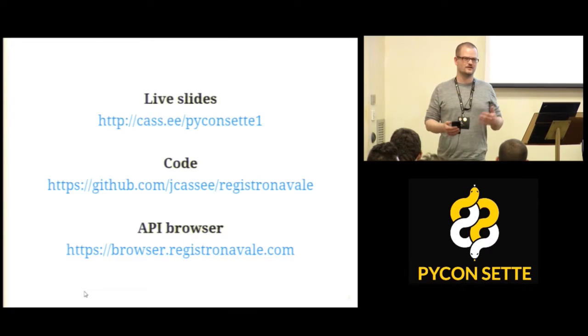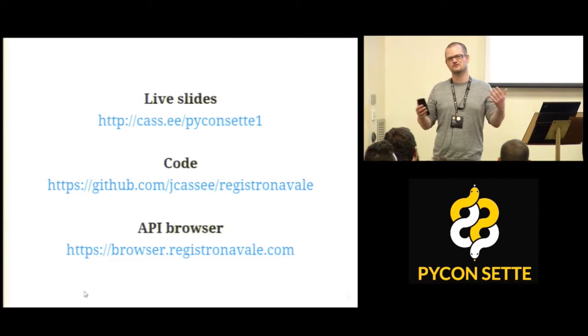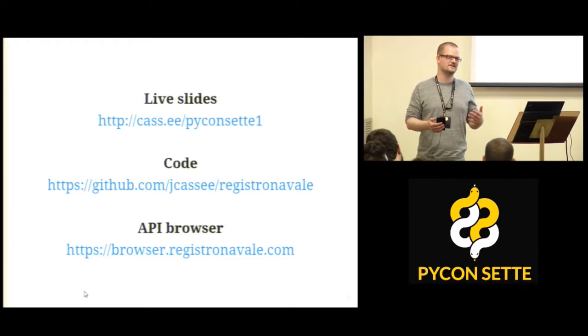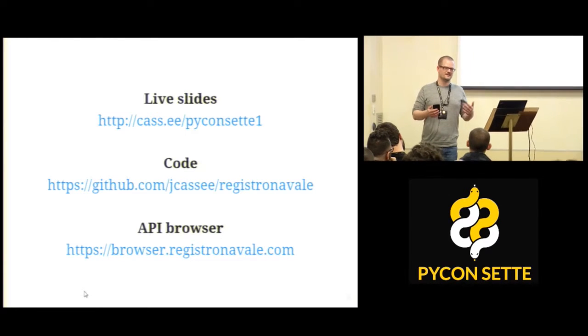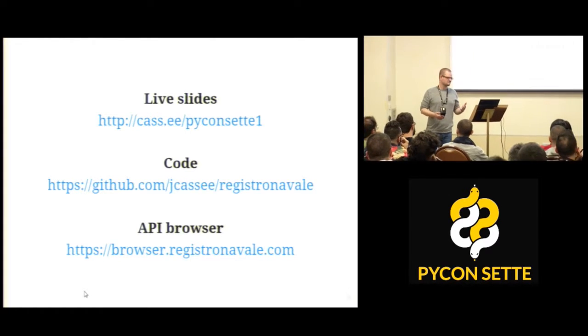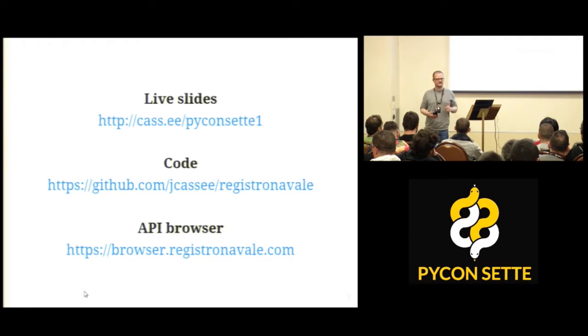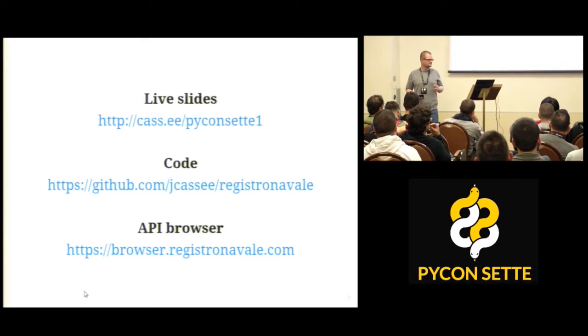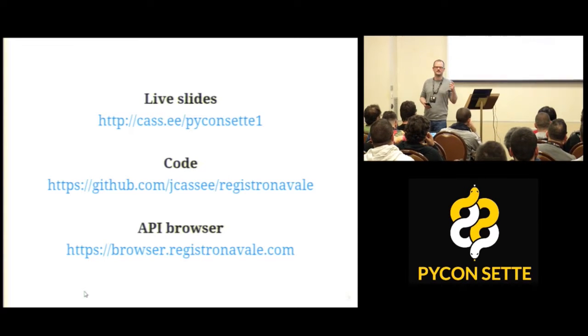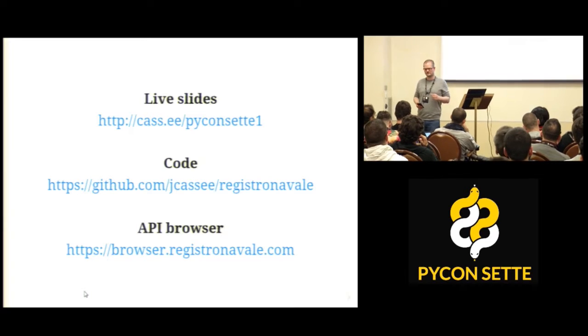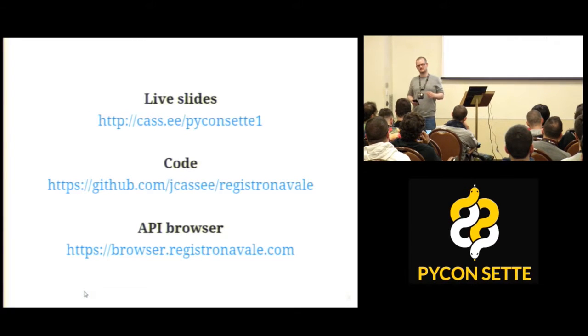Before we start, you can look at the sheets. Usually in a room like this, everyone has their laptop in front of them, but you can follow along with the first URL. All the code is on GitHub, that's the second URL. And I will be using a browser for HAL APIs, one of which I put up where you can browse through the API that I'm going to show you yourself.